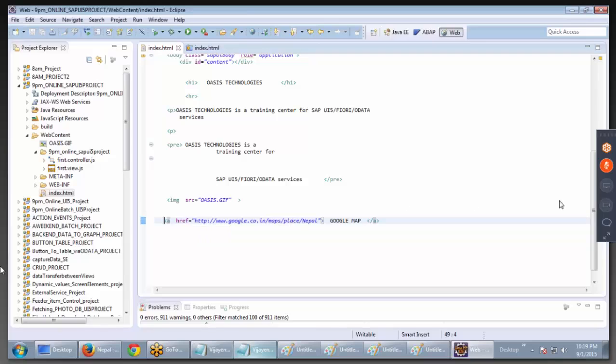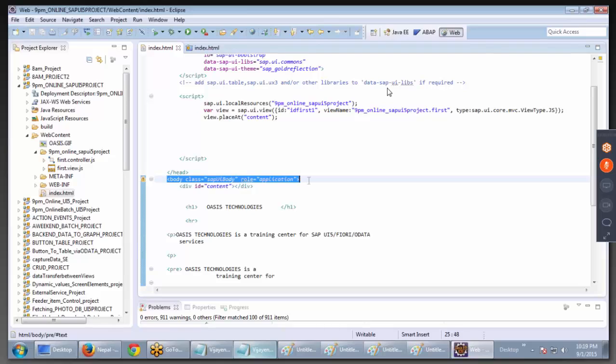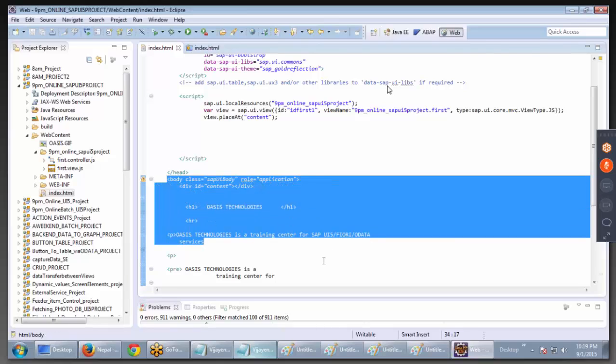Yeah, that's all. Hi Vijay, this is Neeraj. Just one question. SAP UI5 syntaxes are similar to HTML5? No. They are going to have scripting syntaxes. Your UI5 will use scripting syntaxes, but before we use scripting, it is better to know how exactly this body tag also works. That is the reason.